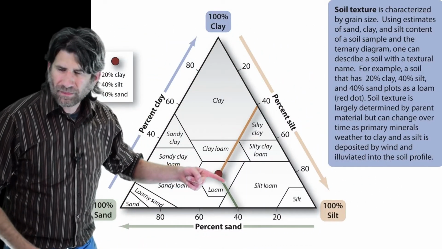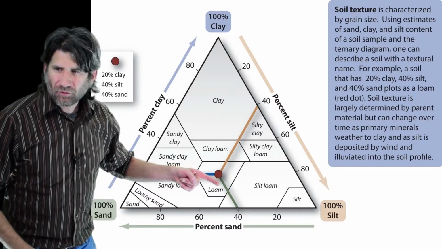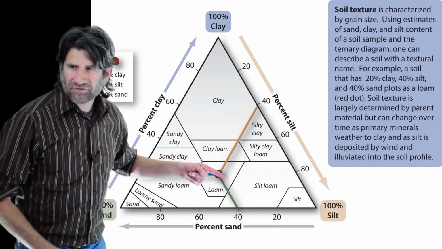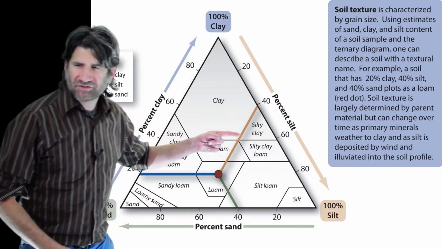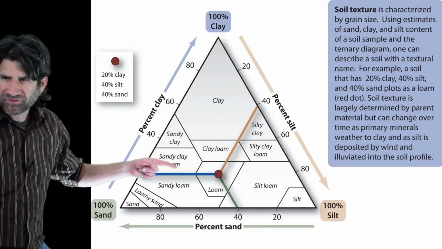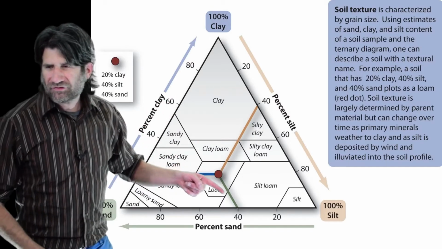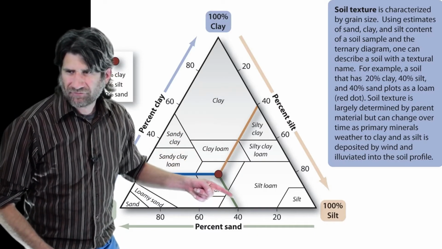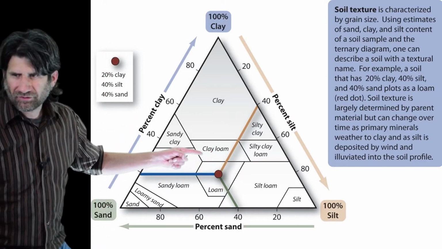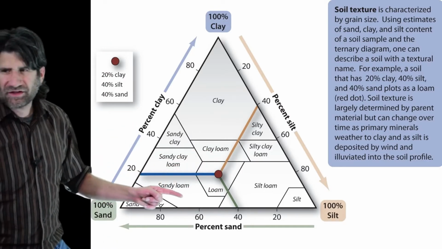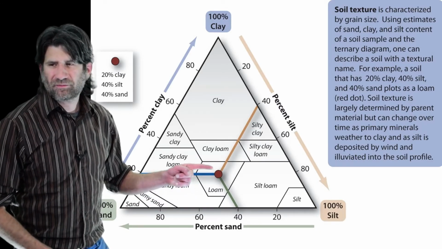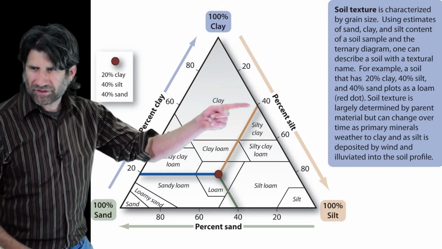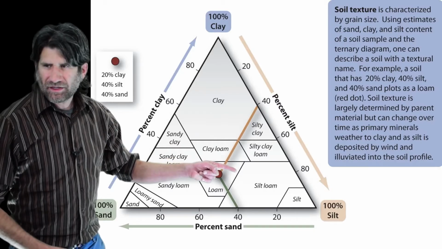So if we look at a loam right in the center, a loam is going to have roughly anywhere from maybe 50 to 60% sand, and it's going to have a clay percentage of maybe 30 to 40% clay. And then the silt is just going to be the rest as we plot down on the silt axis. Here we've got 40% sand, silt, or sorry, clay, 20% clay. Put that a little high last time, sorry about that. And then finally our silt percentage is right now. There we go, still all the way down at 40%.